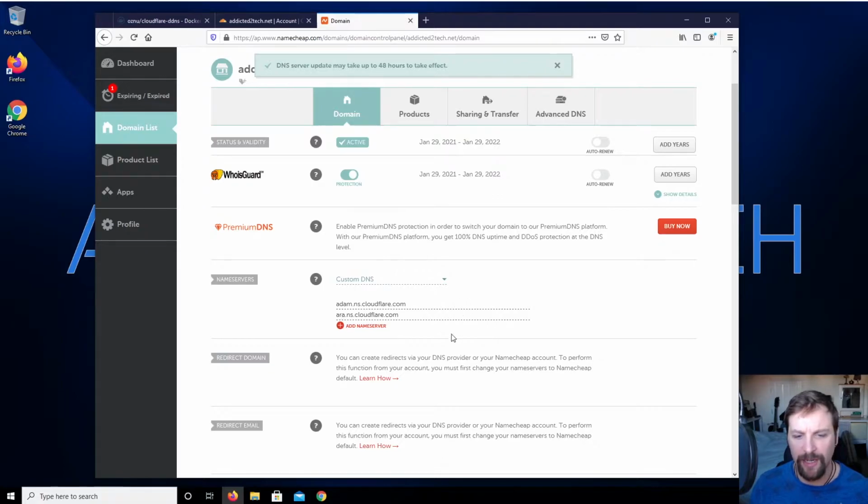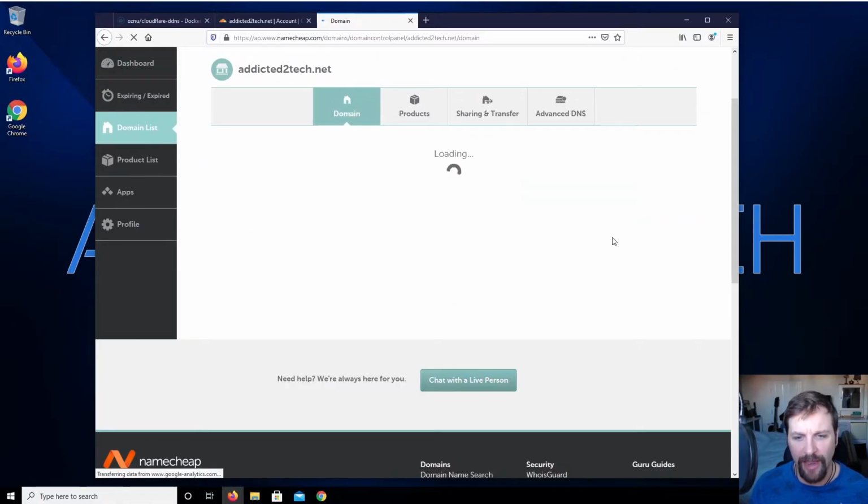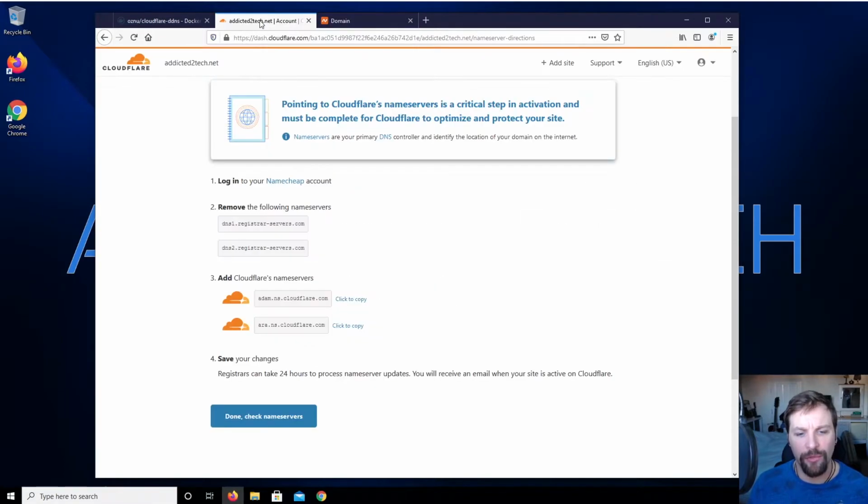Okay, so they've both been updated. We're going to refresh this page now just to make sure, and you can see them both there. Now, this process can take up to 24 hours to fully propagate. What propagation means is that across the internet, there are DNS servers everywhere, and all of them have your domain name and an IP address. They pass on, relay and update off each other. So we need to wait for that process to take place with your new name servers from Cloudflare to be updated to your new domain name. It could take up to 24 hours, as I said, so you might want to stop where you are right now and come back to this a little bit later, once you know that they are linked.